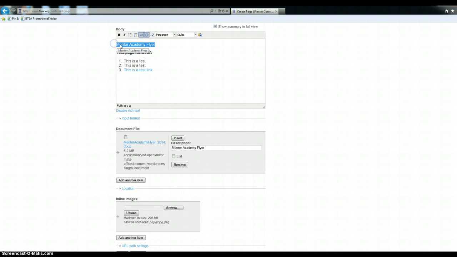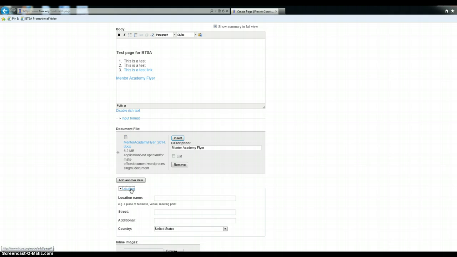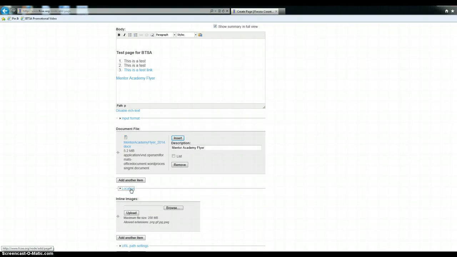Make some space for it. Okay, so now the mentor cabinet file is going to be linked within the page, not show up at the bottom, but linked within the page. And again, that's if I type in a description and add insert. If I didn't want it there inside the page, I could have it just listed and then click this. Okay. If I wanted to add another item, I have the ability to do that. Location is not so important because you're not adding a workshop.